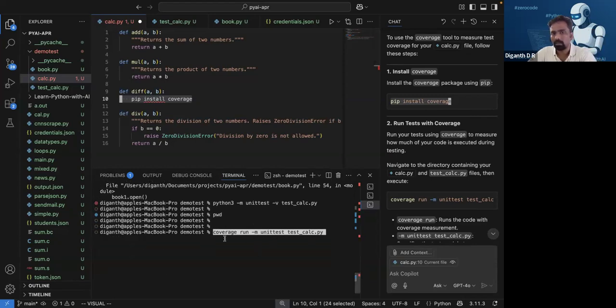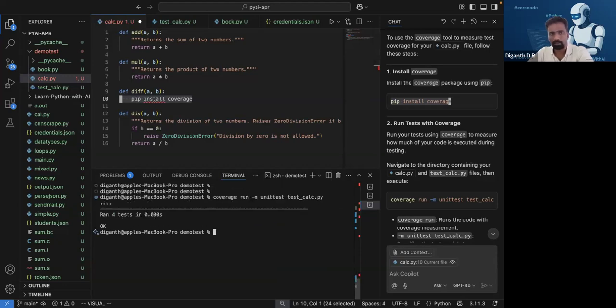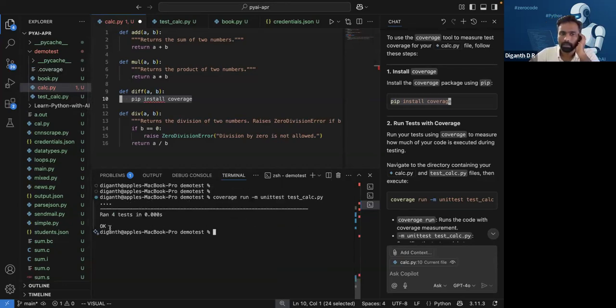It takes an input, which is -m unittest, where we are specifying that this is the module I'm using for unit tests. So this does some magic internally. Let me show that. It says ran 4 test cases in 0.0 seconds. You generally will have thousands of test cases if you have a large code base, and it probably takes more than a few seconds, like 20 seconds or something like that, to run all the test cases. It depends on how you have written it. But let us see.